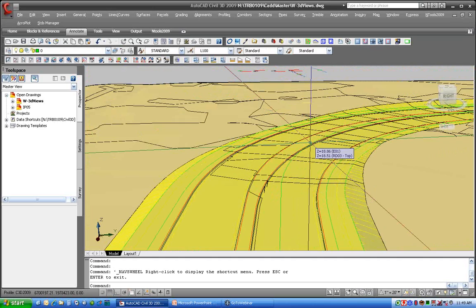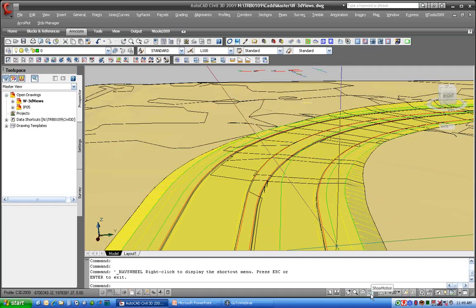There's a third item here that I'm not going to do in today's session, but I encourage you to look at. It's this button here, and it's called Show Motion, where you can actually record different views and different walkthroughs and actually play them back as an animation. So we can record how we move around in our drawing, save views, save walkthroughs, and then play them back at a later time. But I don't have time to show you that today.